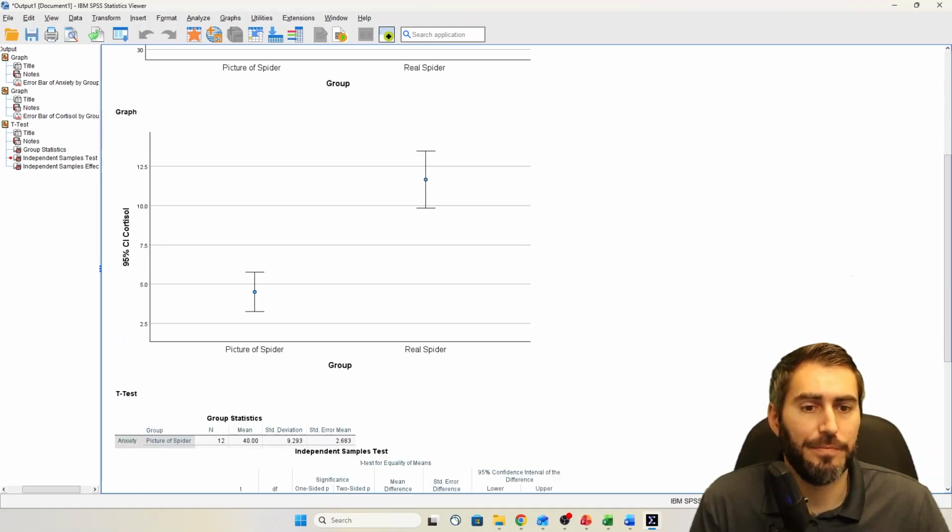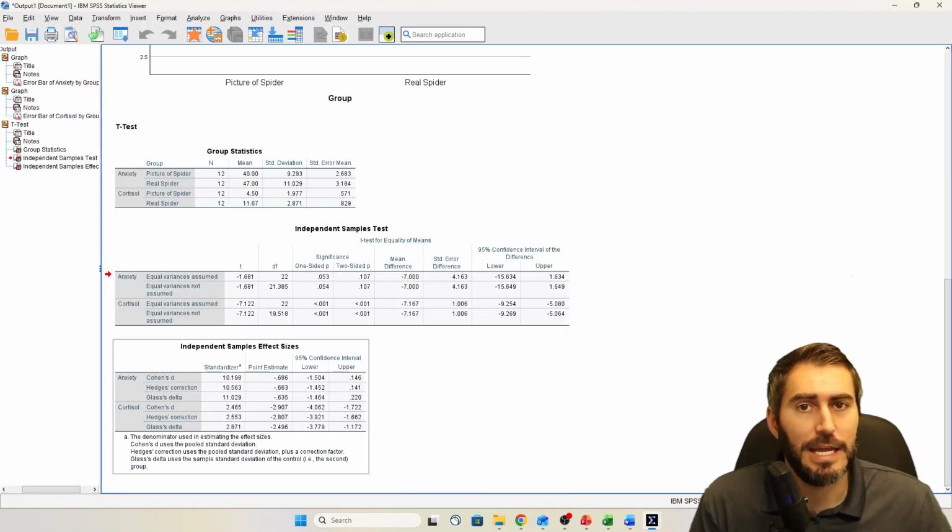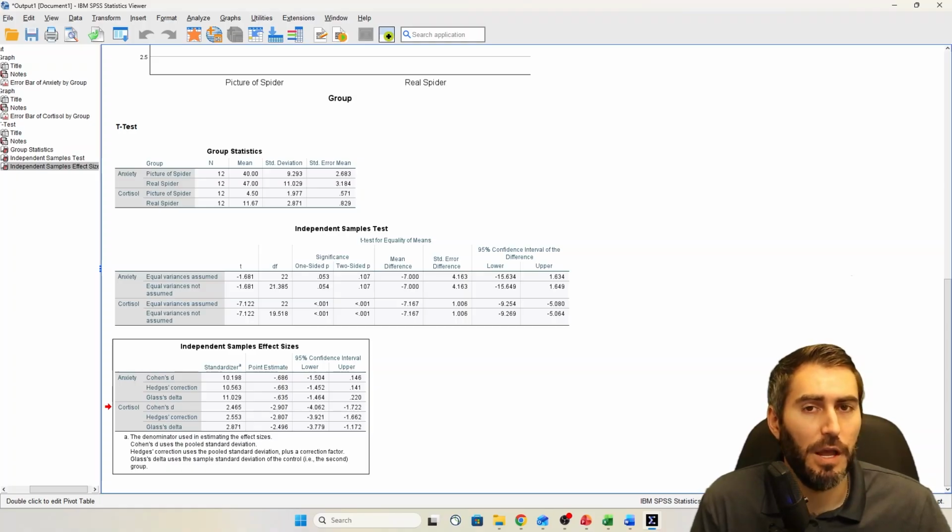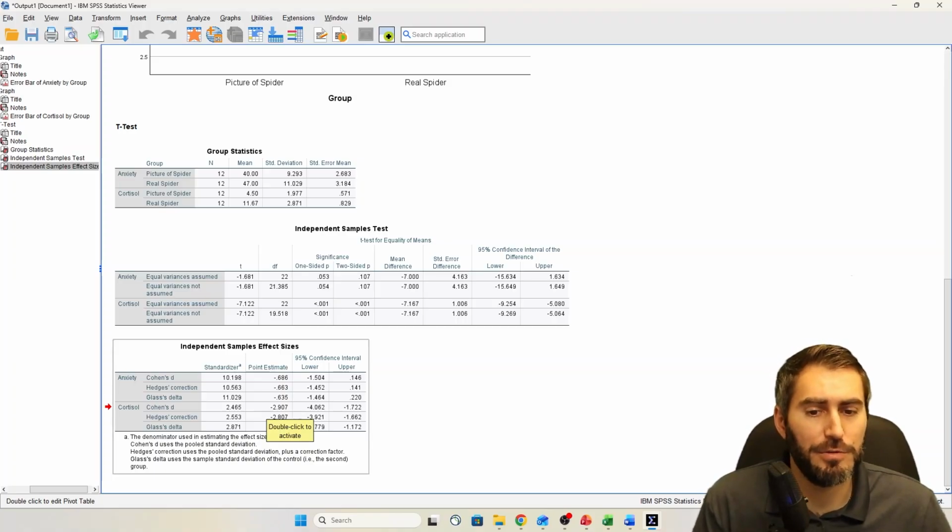This last table here will tell you your effect sizes. For these, you should be using Cohen's d and the point estimate. That's only really for reporting, which you might have to report for the very last question. And you would just look at that negative 0.686 and the negative 2.907. Those would be the only values you need to assess in this table, and that is only to report them as your effect size in the very last question.